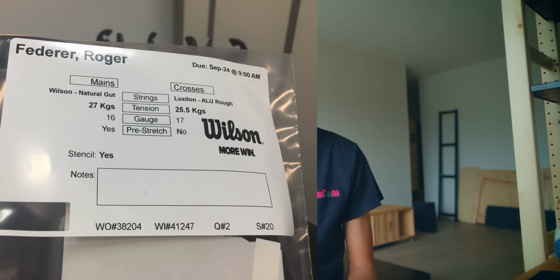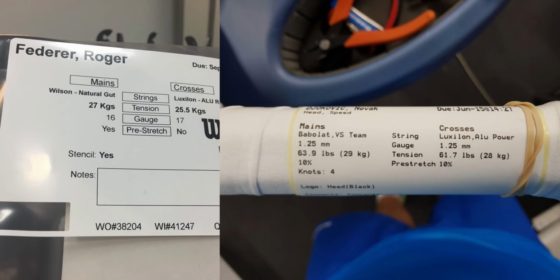However, the fact that both Roger Federer and Novak Djokovic both use gut in the mains of their rackets has led many of us tennis nerds to wonder if nylon should be in the mains too. So let's put this to the test. I strung up my Extreme Tours with Slinko Confidential as the poly and Slinko's Pro Stacked Syn Gut as the nylon. One racket has nylon mains and the other has poly mains.